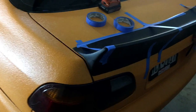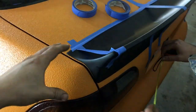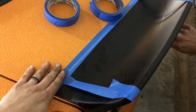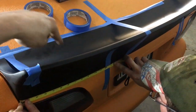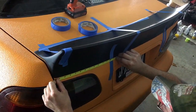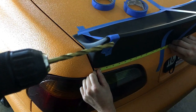Typically you use a window sealer — it's like a urethane and it bonds well so you don't have to drill any holes — but we like to drill the holes and I'll be molding it anyway so those holes will be molded over eventually. When we bolt it down we'll probably put some gasket maker around each hole so it doesn't leak into the trunk. We're just using a cheap Walmart drill and a good drill bit, and we're gonna very gently drill these holes out.